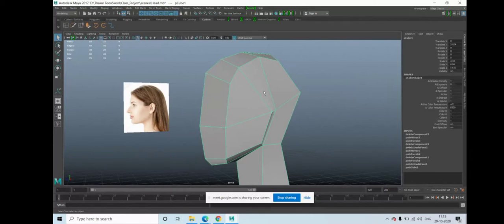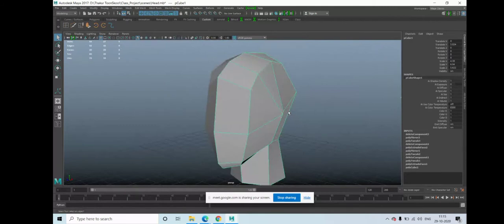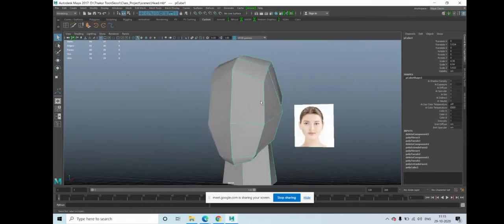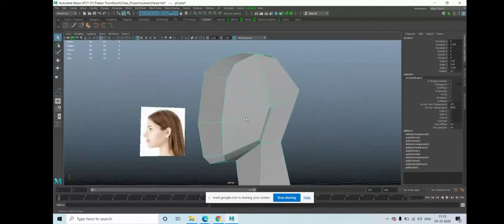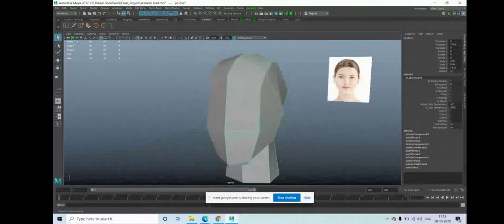Any option is okay. Yeah, any option you can use. But in mirror, it will not happen that one side you are doing and automatically the other side happens. That will happen in duplicate special only.